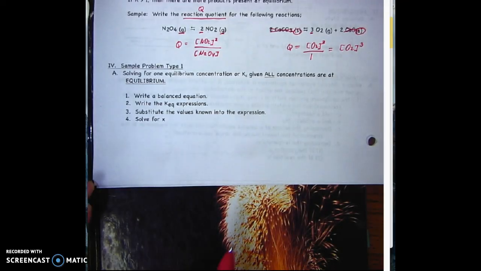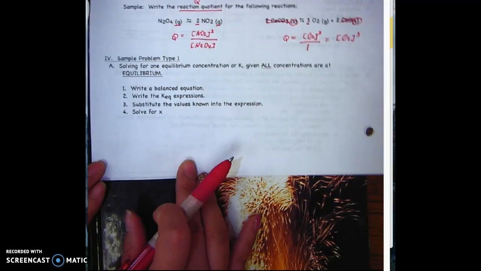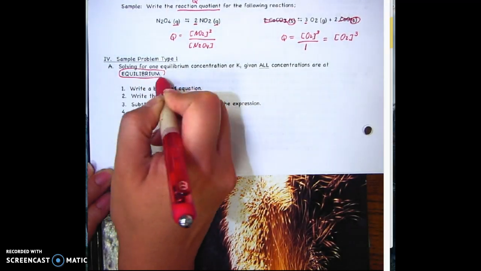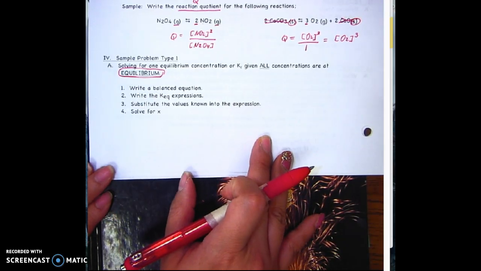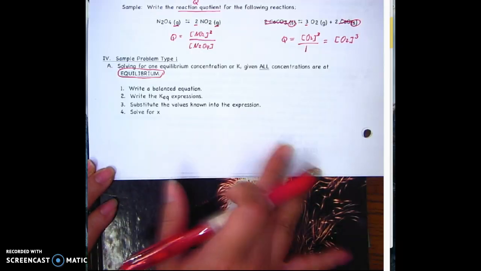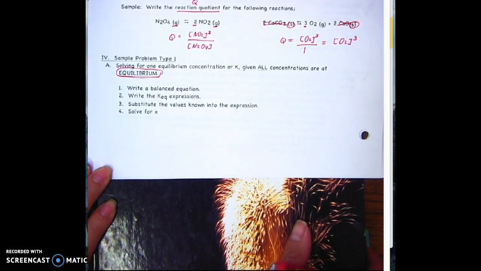All right, so here I'm going to start going over some sample problem types that we could get with equilibrium. And keep in mind, I would say the hardest thing about these problems is initially trying to figure out what type of setup you have. And I'll give you guys a few hints here as I talk about each one.